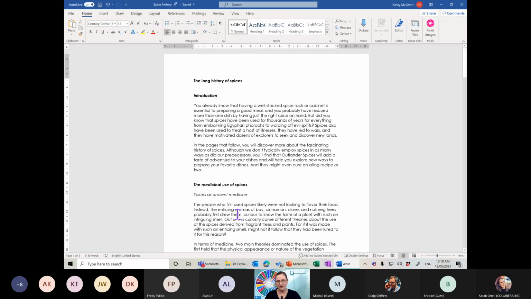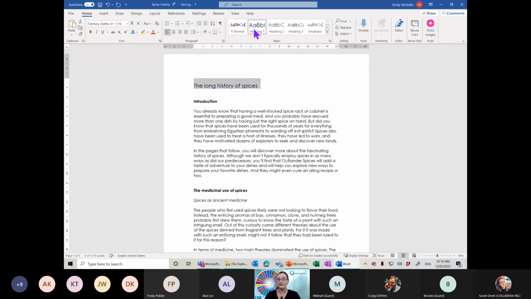At the moment, everything throughout this document is normal. When I start to do it myself, so if I choose something like this and I go bold and italics, you'll still see it's normal, and it doesn't help me in terms of using my styles again and again. This becomes really important when you start to do things like a table of contents. So let me go back. First thing I'm going to do is I'm going to go, well, this is a heading, and I know it's a heading, and I want it to apply that theme and that style to come through. So I'm going to call it the heading. So now I've got my heading, and I'm going to start using these styles.